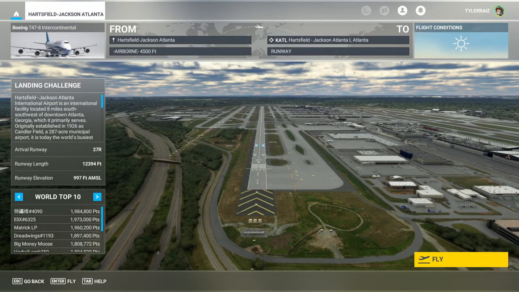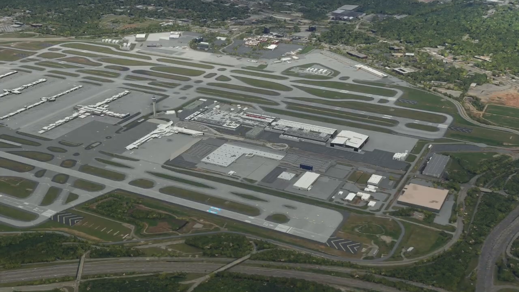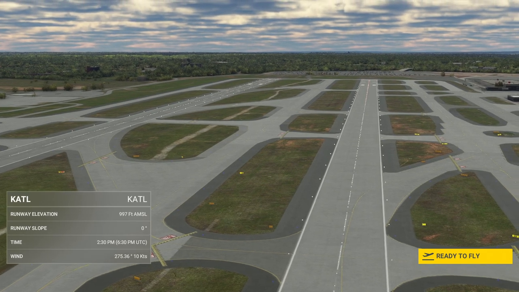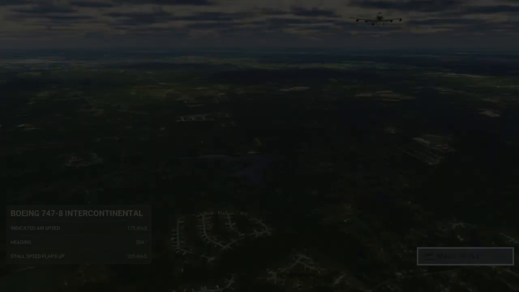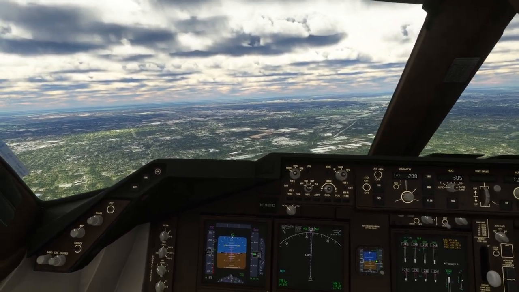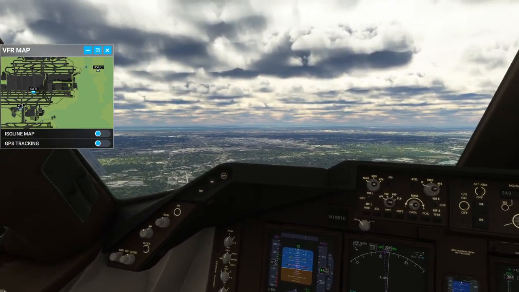27 right. Maybe I landed on this one instead, the one to the left of 27 right. Well, I got some practice with the 747, so there's that. Okay, so I think I landed on 27 left, and then there was another. Is there another runway to the left? There looked to be one, but oh, this is a view I didn't expect. Okay, where the heck is the thing? Okay, so it's closer to the terminal and everything. Yeah, there is a runway off to the side there that I probably got confused by.